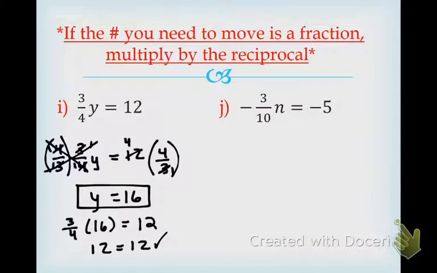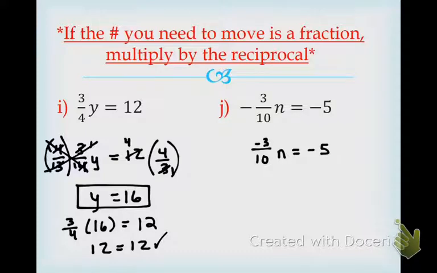Let's look at the next one. I want you to attach that negative to a number, okay? It doesn't matter to me if you do -3 or if you do -10. For me, I'm going to go ahead and do negative 3 over 10, but I do want it to be attached. Remember, if you have a fraction, my goal right now is to get rid of negative 3 over 10.